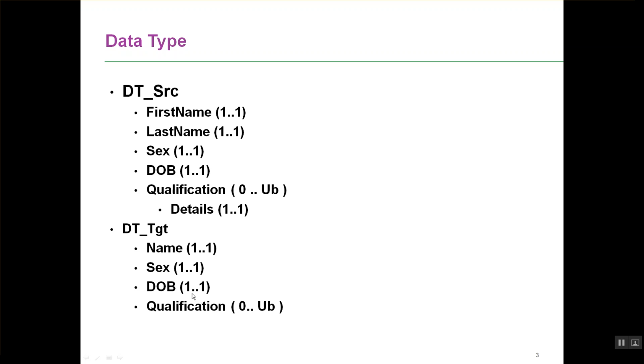Okay. So what is the data type? Data type denotes the structure of the message that you're going to exchange. So you can define the data type within PI. And for the example that we are looking at, where we are trying to transfer employee data from one system to the other, we are looking at creating two data types, one for the source system or sending system and one for the target system or the receiving system.